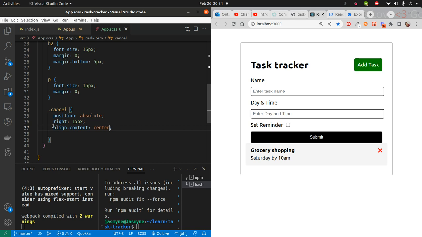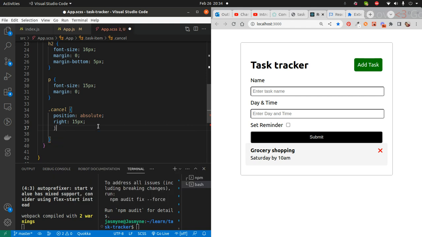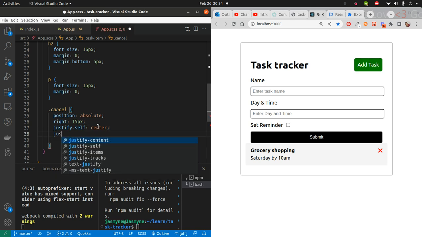Align content center. Center of what? Align... justify self. Align items. Justify content.